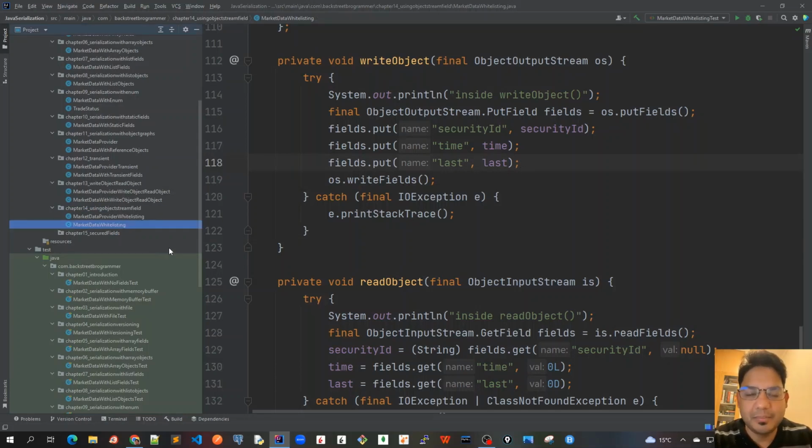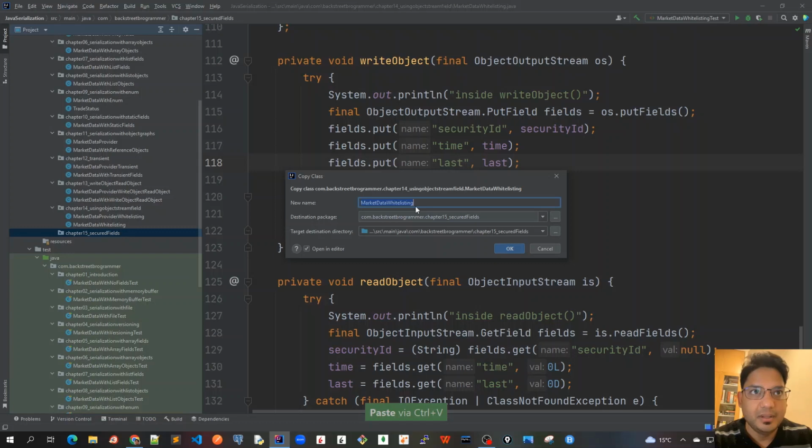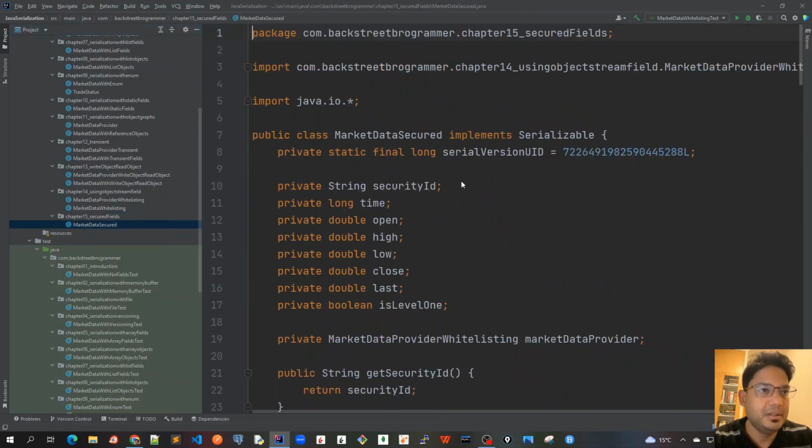Now to save some time, I will copy the previous chapter's POJO class, market data whitelisting. So Control C, Control V, and I will change the name to something like market data secured. Now I will make some necessary changes required for this chapter.